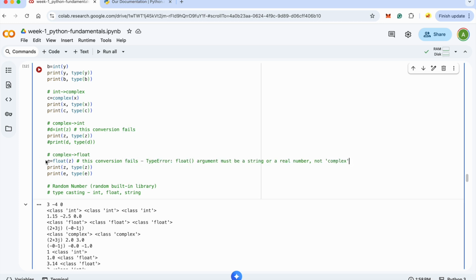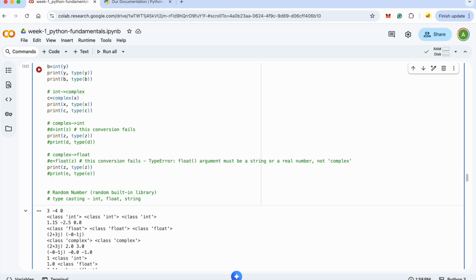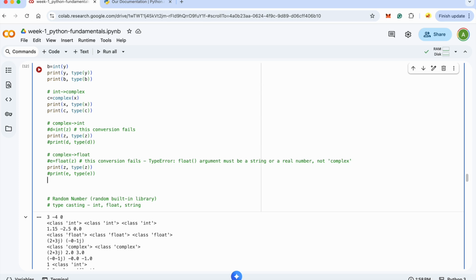Yeah, so what we have concluded, what we have got to know is that we cannot convert a complex number into another number type, but we can do the vice versa.